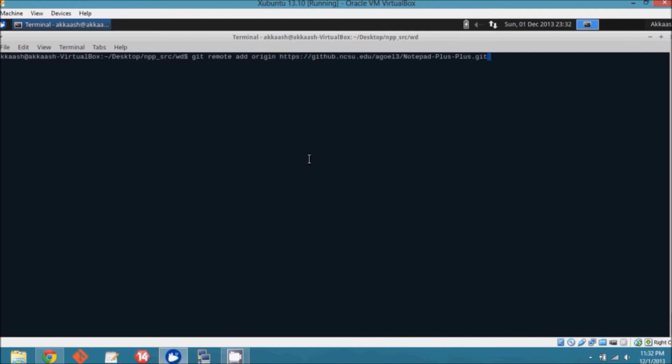Now we need to push these commits onto the remote repository. This is done using the git push remote name and branch name command. Here, origin is the remote name and master is the master branch in the remote repository where we are pushing the changes. Now we are required to log into the GitHub account so that the commit is associated with a particular user on GitHub.